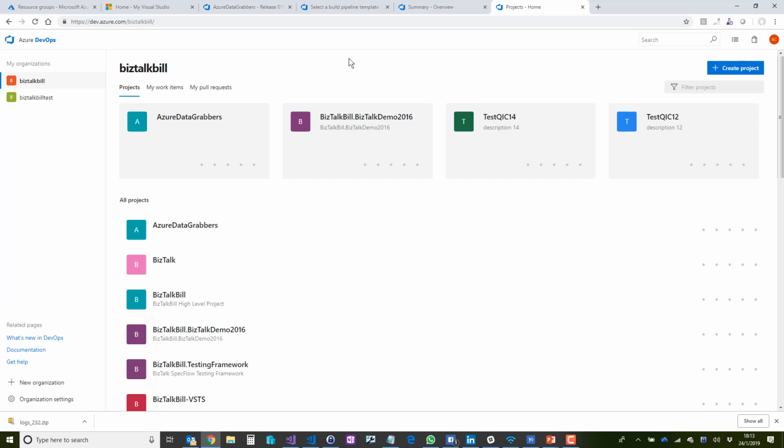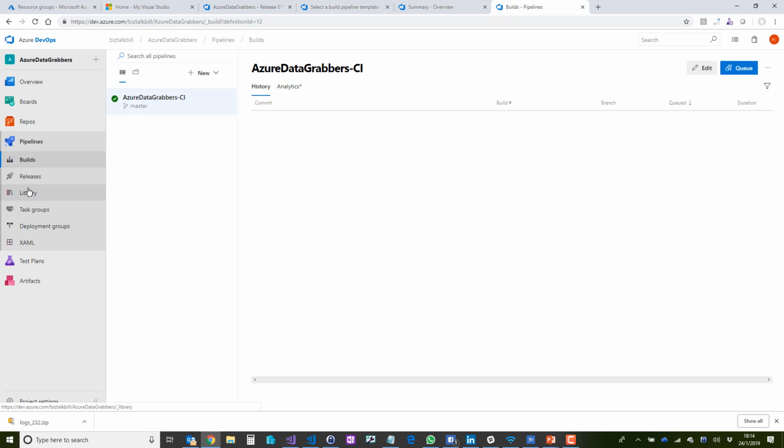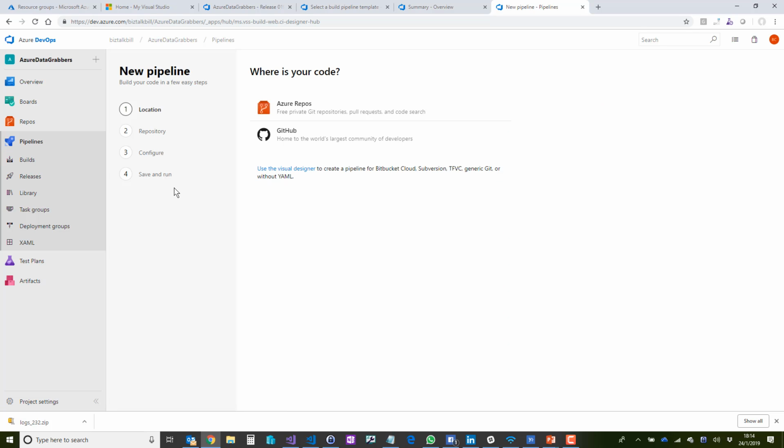project. And then if I go and do a new build on this one, one of the things I've noticed is it threw me the first couple of times because it wanted to force me to do a YAML build definition. So let's see if it does it this time. Yep.